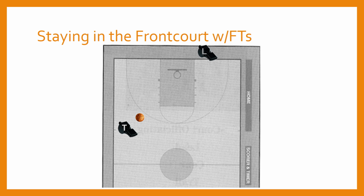In this play, trail opposite calls the foul. It's a shooting foul. Trail just goes and reports. Lead at position adjusts to administer the free throws, and then trail slides over to trail on the table side to complete the free throws.